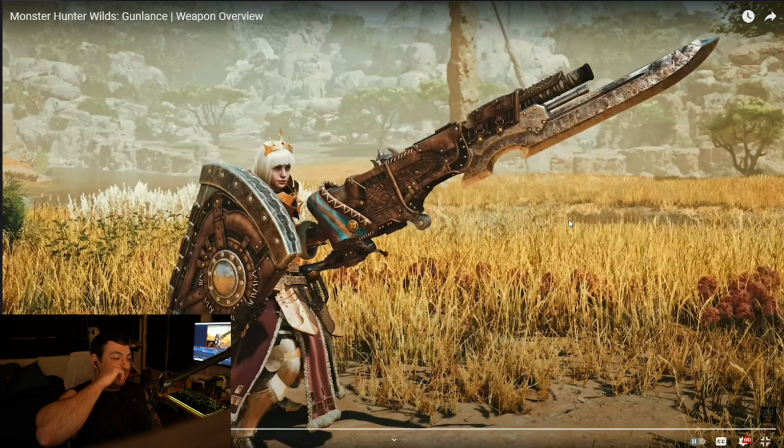Even if this is the basic Gunlance, this just looks fucking cool, man. Look at the amount of detail in this. Even on the blade, dude. There's so much going on right here. And then, what is this, leather or wood or something with all the etchings and whatnot? Look at all this. This is badass. And then it's got belts and latches and buttons and studs with a little tiara crown on top of it. Gunlance is looking so good right here.